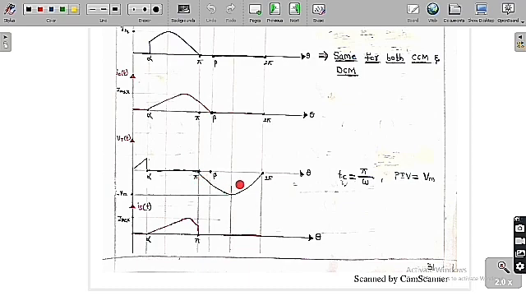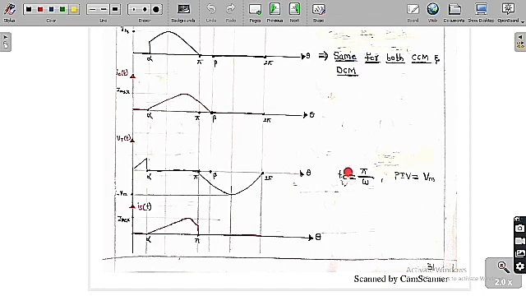From pi to 2 pi, that is from pi to beta, the freewheeling diode is going to conduct. But because from pi to 2 pi the thyristor experiences a negative voltage, whatever the source voltage is, it equals the voltage across the thyristor, so we are going to get it like this. In this region the thyristor is off but the freewheeling diode is on, and because of that the source voltage is equal to the voltage across the thyristor. So we are going to get it in this format.